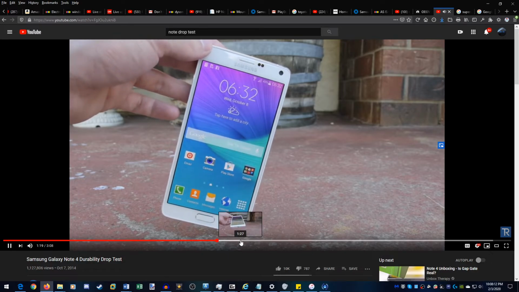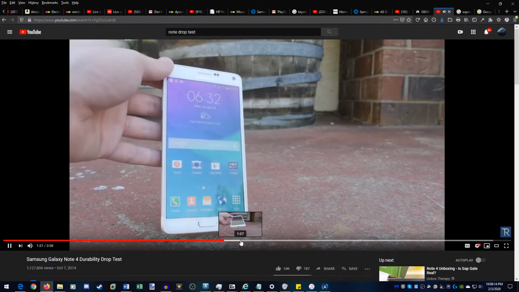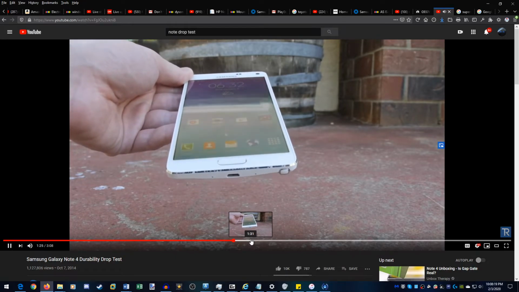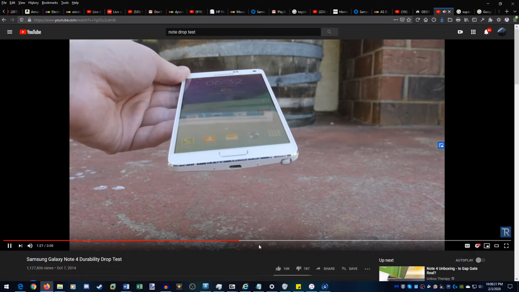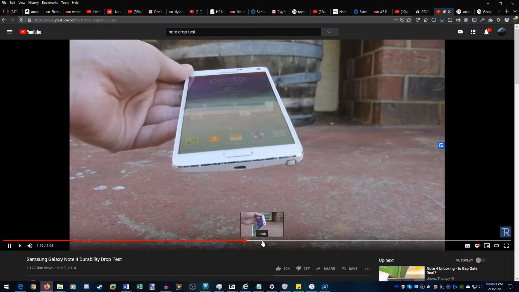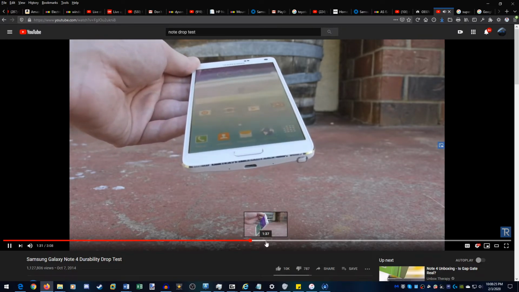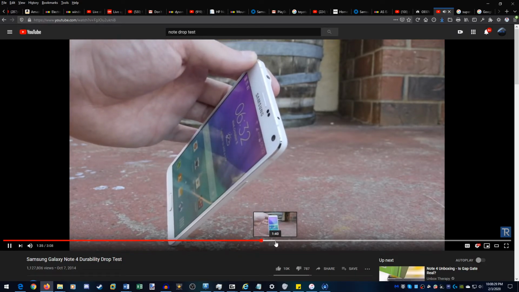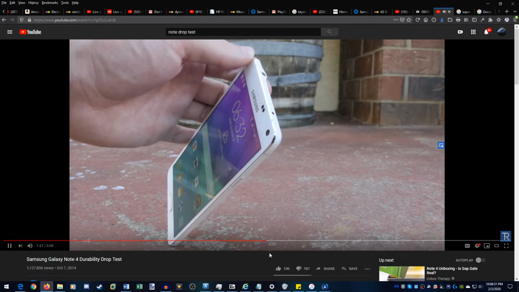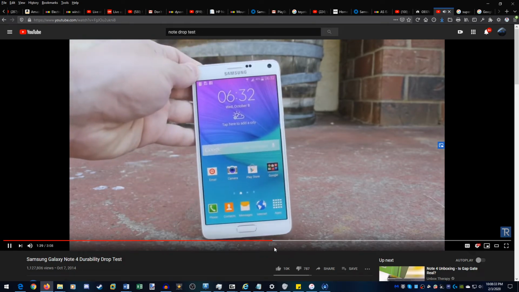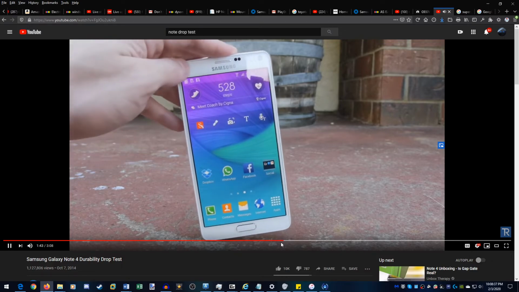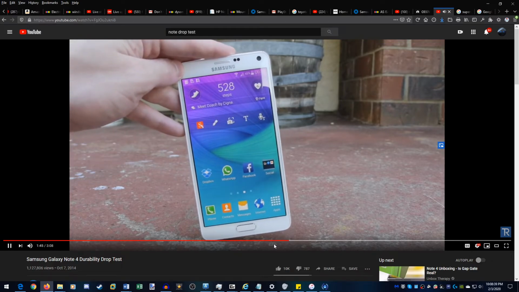But cosmetically, if you look at the initial impact, which was the bottom here, you can see there are a lot of scratches, very noticeable marks throughout that entire bottom base, and I think primarily that's due to the metal frame. We also have a few nicks and marks on both of the top corners of the phone. But again, internally everything works perfectly fine. Everything is functional. Let's go straight into the front-facing drop test and see how that goes.